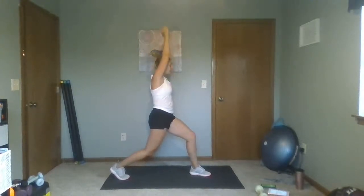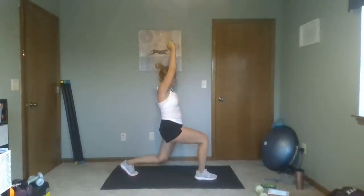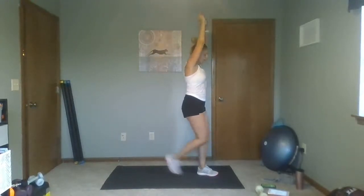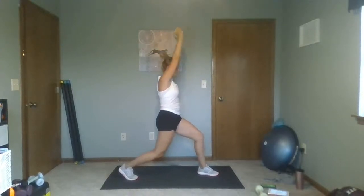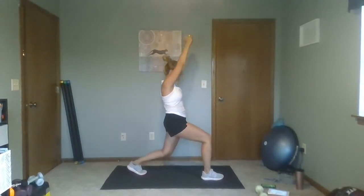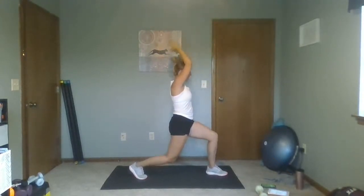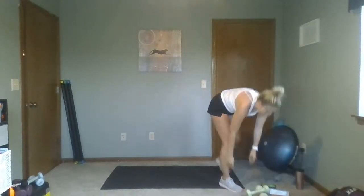Again, we go right into that cardio from the strength. Woo. Lost my balance. Back tall, chest proud. 15 more seconds here. Keep pushing through. Elbows in by those ears. Breathe through it. We can do it. Good. 3, 2, 1. Set that weight down.